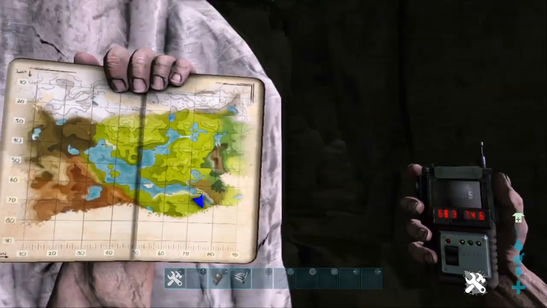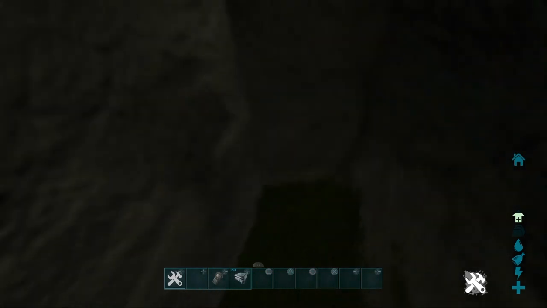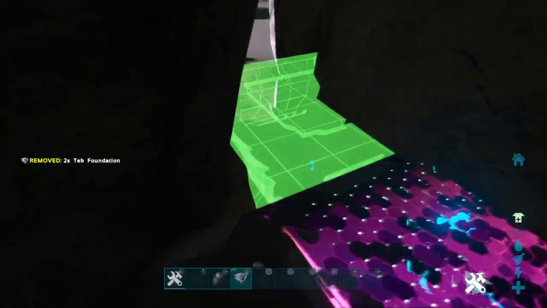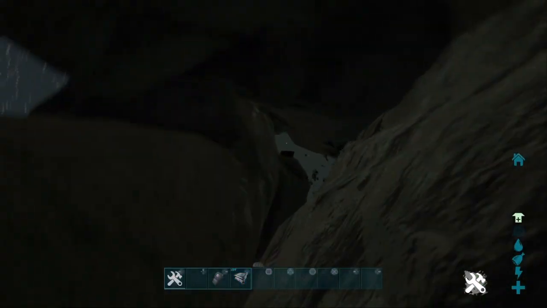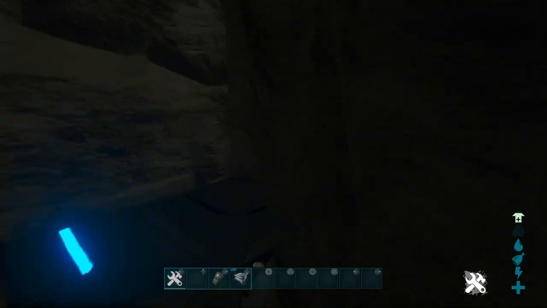So I'm going to show you one more. It's nothing special, just another little spot where I've found some really good solo bases before with quite a lot of loot in. You can place a couple of foundations in here, you've just got to get them right. You can put your smithies and all your good stuff in here as well. The only problem is you can't actually get up through that top little gap up there, but it is still a nice little hidden spot for a solo player.